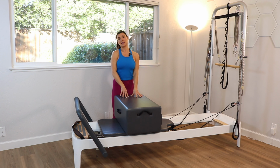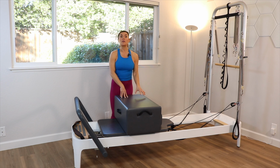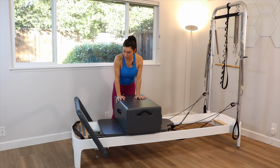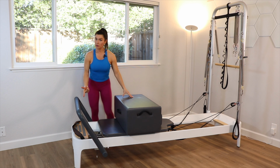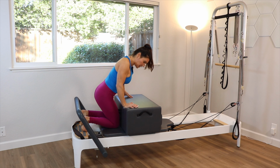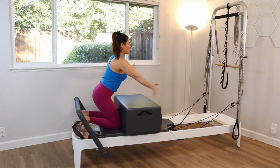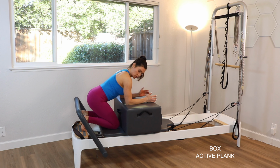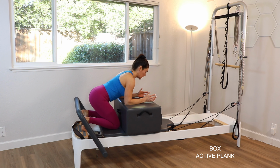Next position we're going to be doing is more of a stability position. So you're going to be in a forearm plank with your arm surface here on the box, and I want your toes to be on the inner part of your platform. So you can start again on a red spring. We're going to be going right here, toes on the inside of that platform, and I'm going to go ahead and draw my arms right here. So forearm position, I'm going to think about shoulders and elbow to stack once I'm out.